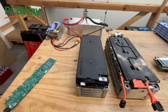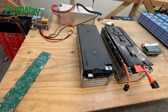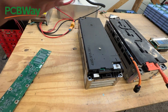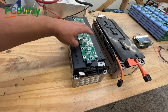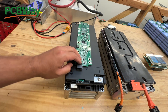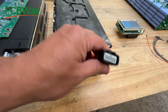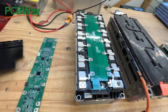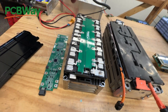A couple days ago I uploaded a video showing this 13s module - it's brand new because the cars were involved in an accident and were never used, so they have zero miles on them. The hard thing was it had its own proprietary BMS, part of which is inside the battery module, and these weird connectors are sometimes very hard to find. We've had these for many months and haven't been able to find the right connector.